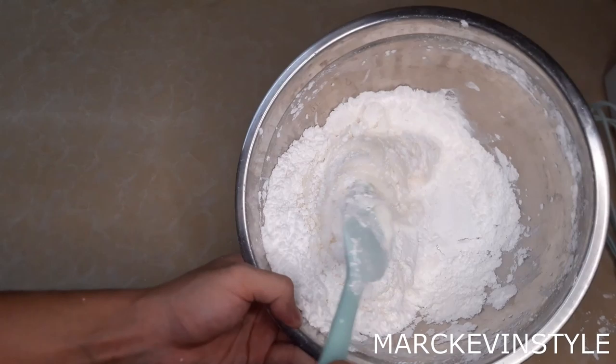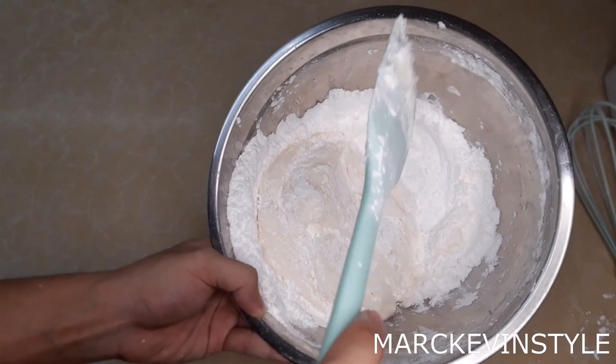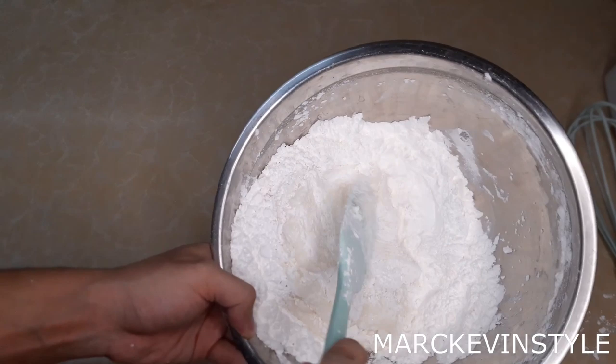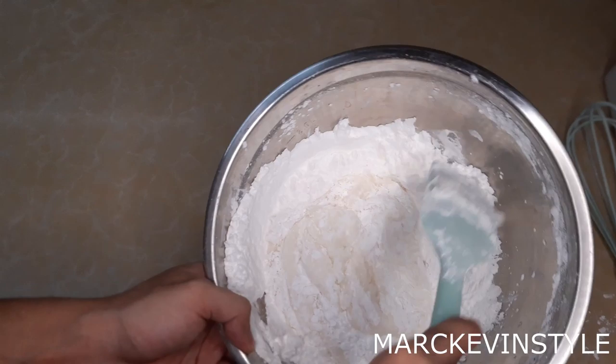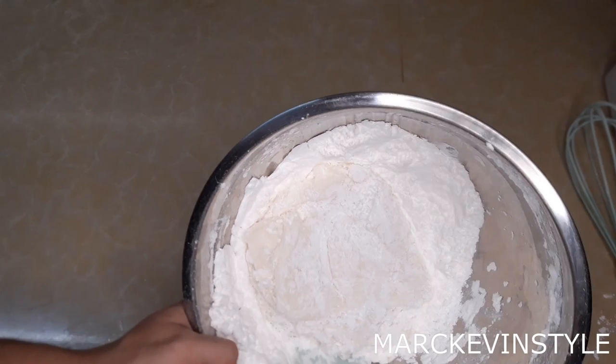And then of course, there will come a time wherein it's going to be super hard to fold. That's an indication that you have to take it out and start kneading, okay? Especially for this one, we use 1 tablespoon of Tylose. If you don't want it to be as hard as this, you can actually reduce it to 1/2 tablespoon, okay? But I like my fondant harder because, you know, I'm a man and I need to have muscles, so yeah.